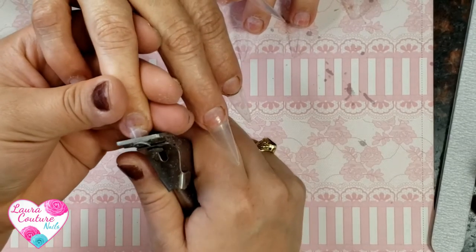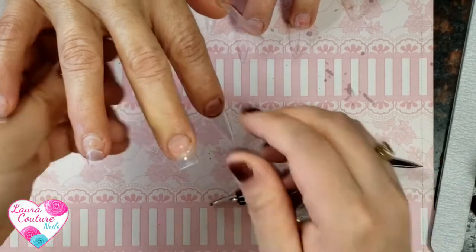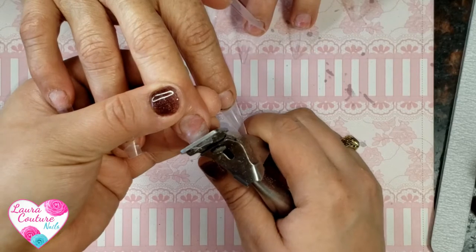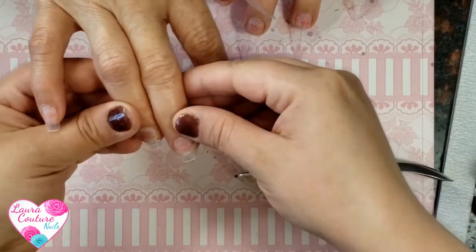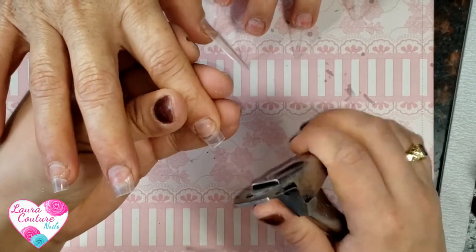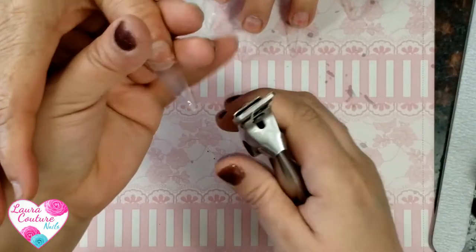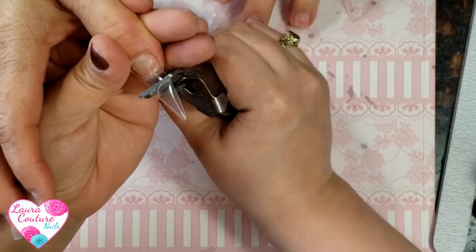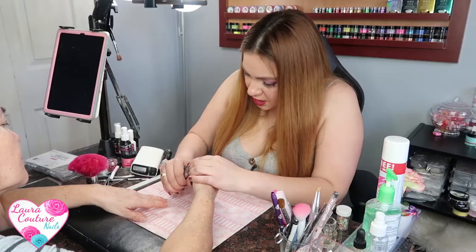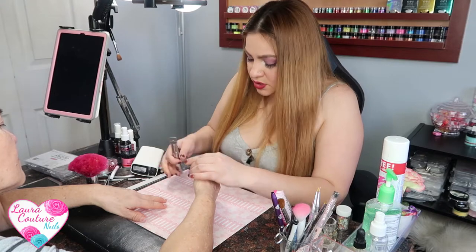So I'm just looking at both of them to make sure they are similar in length. You can also measure them like this. All right. Okay, that's perfect. Okay. So the thumb looks a little bigger. We're just gonna trim it just a little bit.